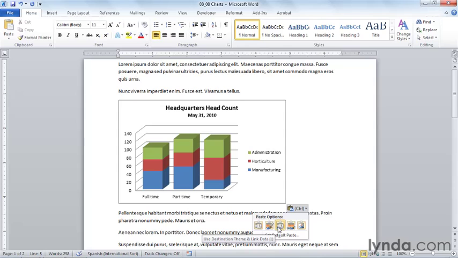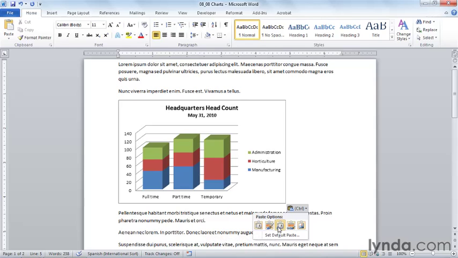Now I have just a light copy here in this document. I don't have the whole workbook, and if in the future the numbers are changed or the chart is changed in Microsoft Excel, that will be reflected here. This is good and this is bad. Here's the upside. If the data changes, I get a chart that's absolutely up to date.